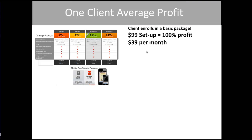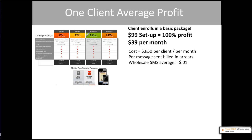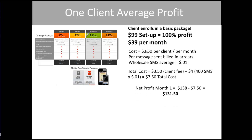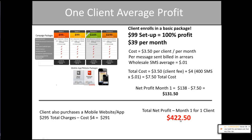Certainly you want to go out and get scale. This is my last piece. I just want to reiterate to everybody that even if you're closing people for a modest plan, $100 setup fee, $39 a month, after your hard costs in the program, let's say we upsell somebody on a mobile website app for another $200, we can close one client and net profit $400 when you show them the stats that I showed you at the beginning of this conversation. I can close somebody to invest $400 today in something when I show them that I can make them $2,000 extra per month 4 months from now.